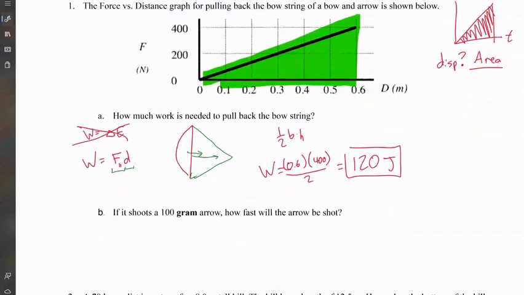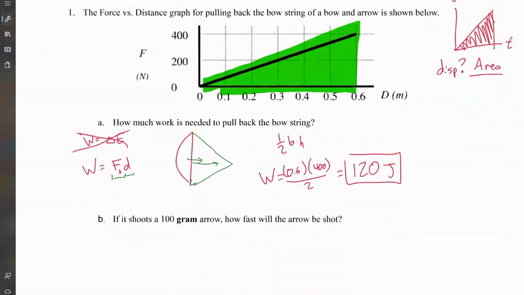We're now looking at if this bow shoots a 100-gram arrow, how fast will the arrow be shot? Well, in pulling this string back, what type of energy have we given this? We've given it potential energy, and we don't really know how to calculate that. So I'm just going to say of the bow, but we know how much we've put in. We know how much we've changed the energy by, so we know that number. Okay, so energy initial plus work equals energy final. Well, we didn't have any energy to start. I guess first, why did I say plus work? It's because we're giving this bow energy. We're not taking it away. We're giving this bow some energy.